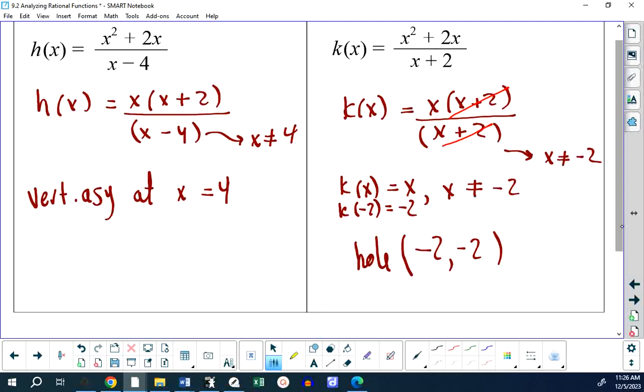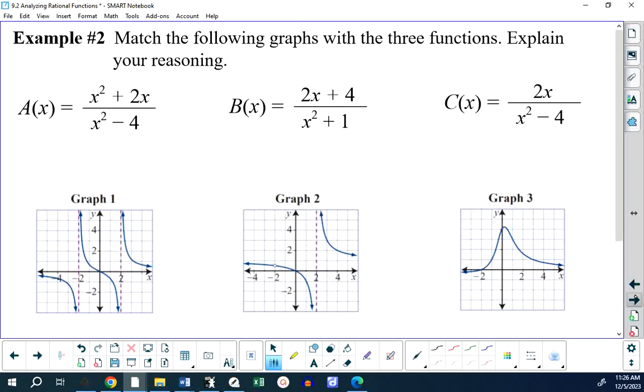Any questions with any of those 4 functions or the basic idea here? All right. So we would like to match these functions, and one of these functions happens to be one that we just looked at. It doesn't matter. Let's take a minute, everybody, please, and factor all of these completely.